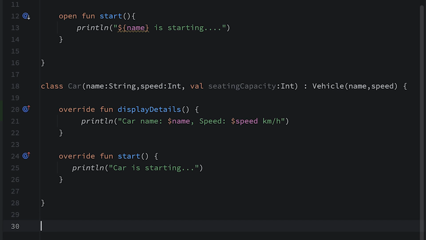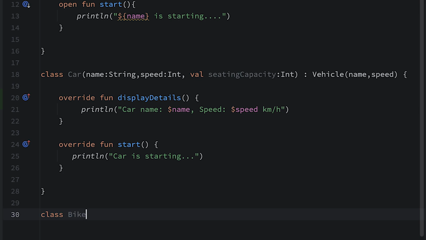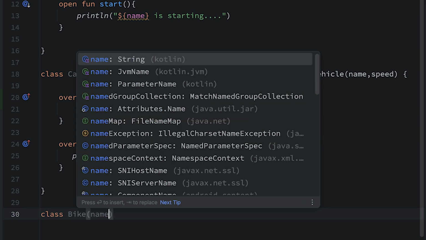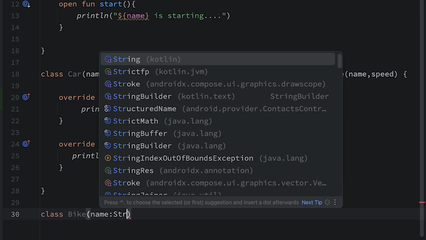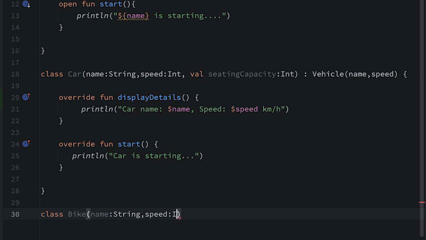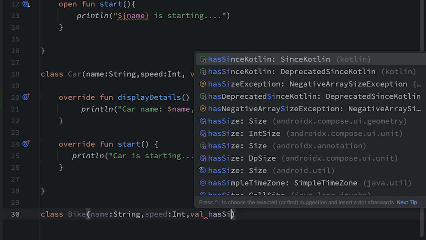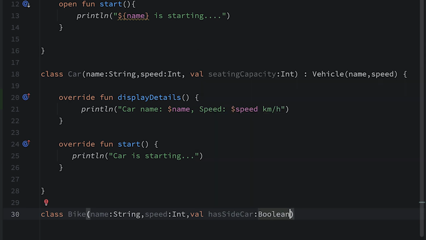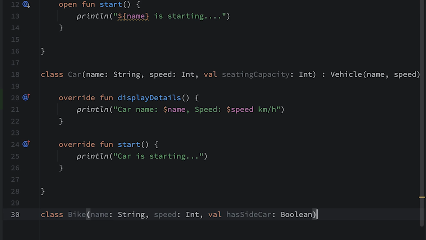For the Bike, I'm going to create a class, and the class name is Bike. In this Bike, again, we have name, and the type of this name is String. We have the speed of this bike, which is an integer. Lastly, we have hasSidecar. The type of this is Boolean because a sidecar may be present on your bike or it may not.